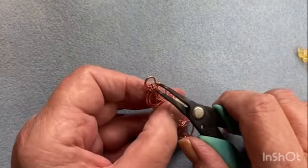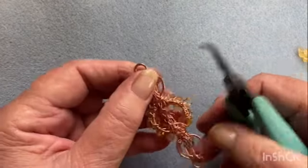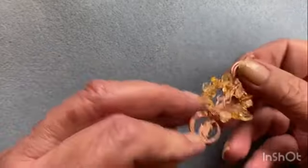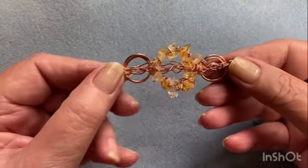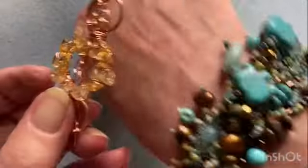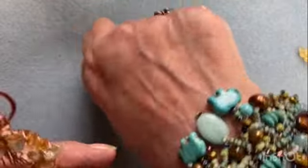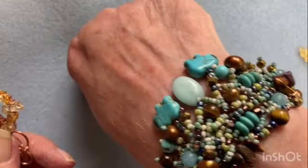I'll fiddle with this a bit more. I'm just showing you my process of doing this. Yep, I'll fiddle with that a bit more to get it exactly right. So that's what we've got there. Now, obviously, that's dead straight. I was going to put this on this wrist here, but I've got another one of my bracelets. This is one of my freeform ones I did a while ago. I quite often just pop them on and wear them around the house.